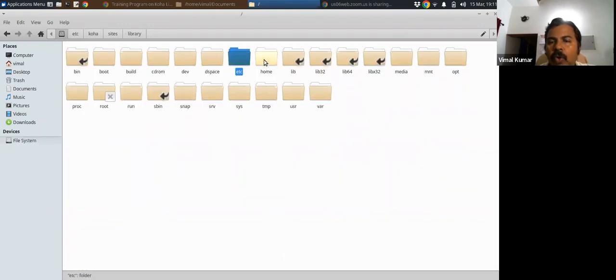Next is home. Home means the home of a user. When we install Ubuntu, we create a user. Here the username I entered is Vimal. The system will create a folder called Vimal. That's the home of the user Vimal. See here, click on home.